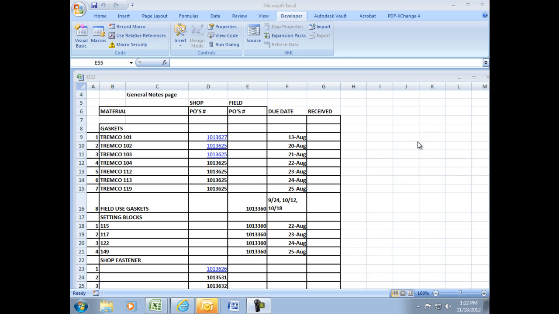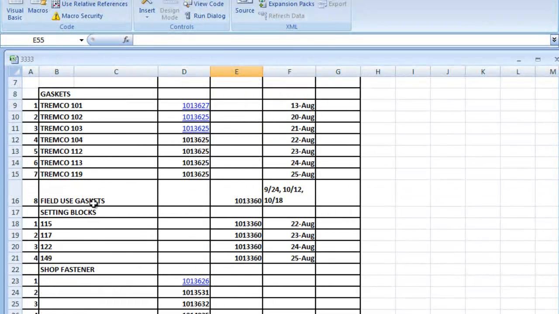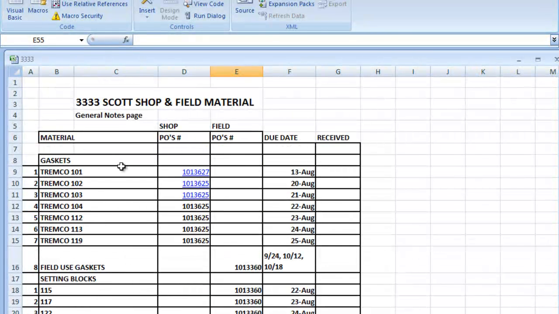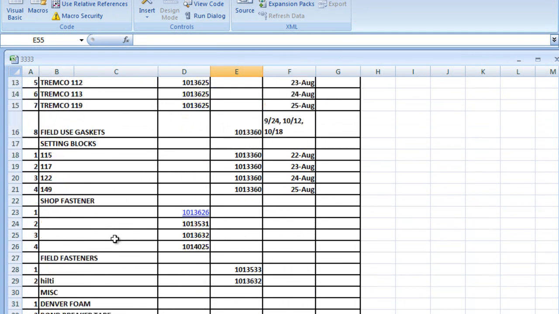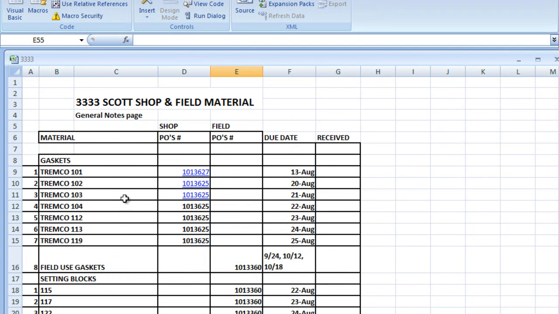The form lists out all the gaskets, all the setting blocks, and then fasteners that are used on the project. We wanted to see if we can make that part a little more automated and make it easier to do. So right now you have to manually fill in all of these fields, and so every PM has to do that once per project. These sheets will hopefully be used by the shop and the field to see what we have, if we have it, making sure everything's here, and we're using them in a pre-planning meeting to make sure all the materials have been ordered and will arrive before the shop needs them.